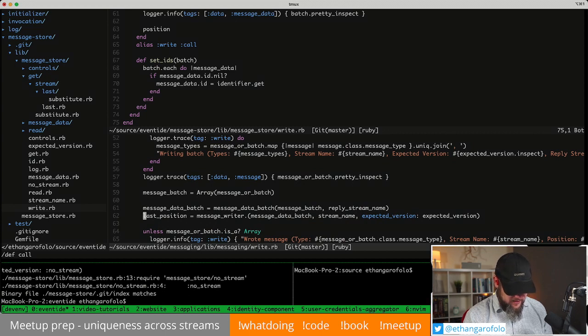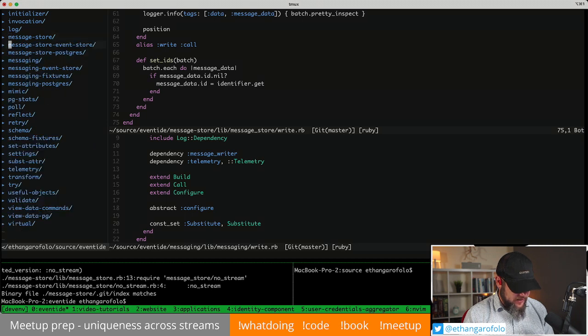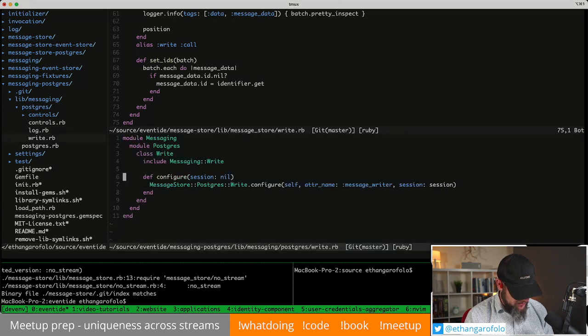Get the message data. We call the message writer, and we pass through the expected version. So the message writer in this case would be the actual thing that writes the messages. So we would find that for us in messaging Postgres, I believe.